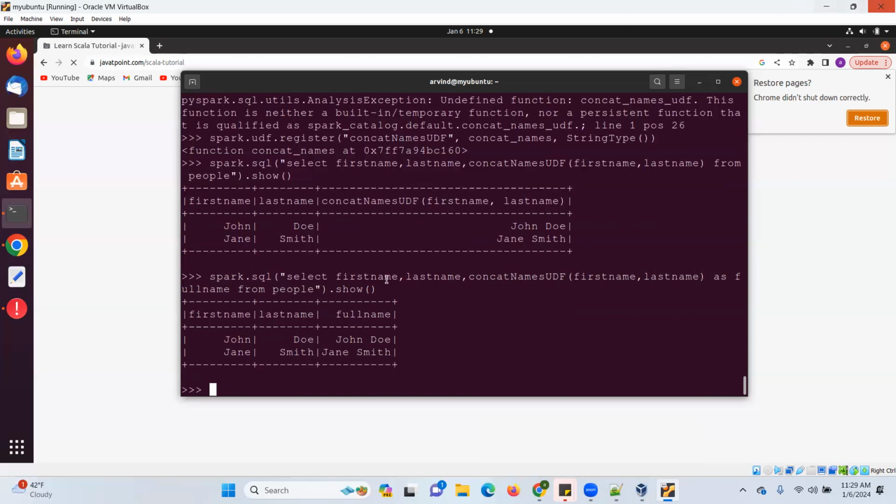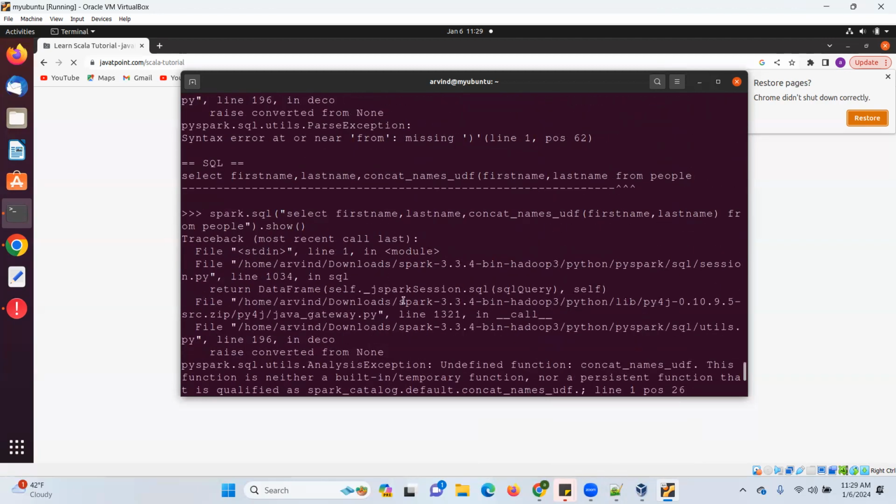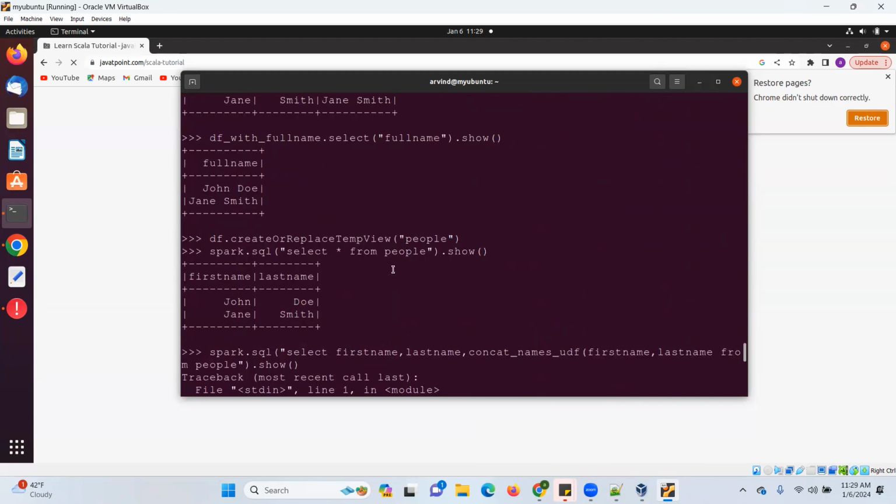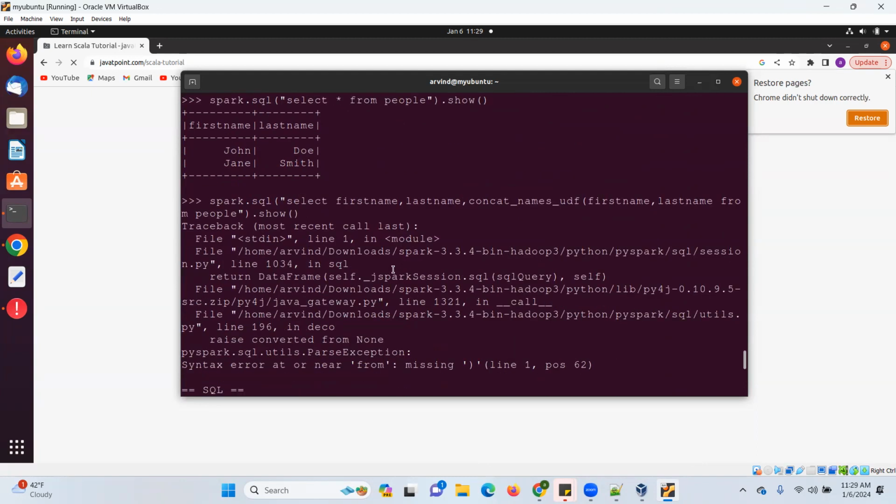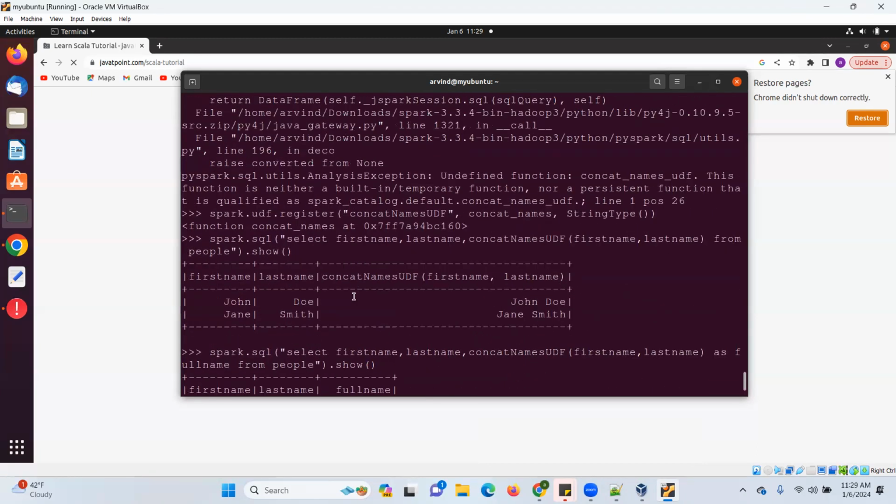So just remember, the only difference is when you are going to use SQL or you are using the data frame API. This is a different way to register. Here you have to register through the spark.udf.register command. The parameters are the same: here is a return type, this is the function name you are telling, and this is the alias you will use in your Spark SQL query. But you have to do Spark UDF register. So remember this.